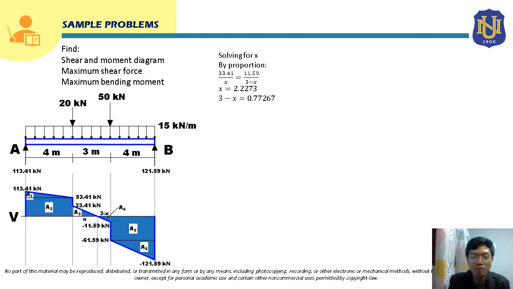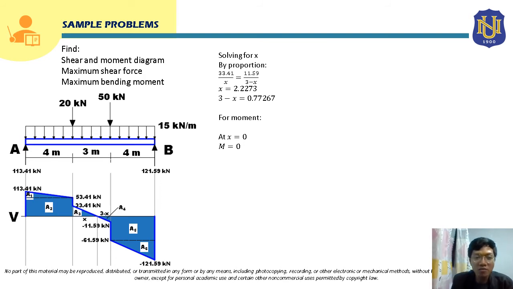From here, class, we can now start solving for the moment at each point of the segment in the beam. We will start with x equal to 0. So that will be at this point. At this point the moment is 0 because there is no applied couple, there is no applied moment, and there's also no reaction moment here. Therefore, the moment here will just be 0.